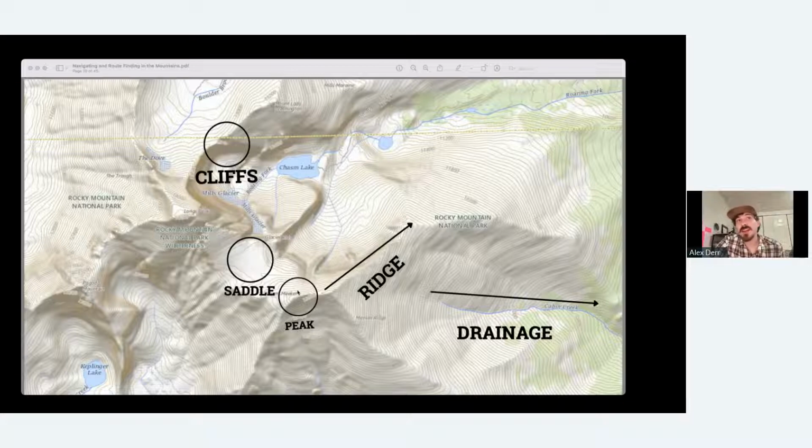Similarly, right next to it is a saddle. It almost looks like an X, but you can see this hourglass shape, right, where it's thicker on the top and the bottom and thinner in the middle. And the lack of any contour lines within it shows us that this is a very flat saddle, right? Because within all of this terrain, it never changes by more than 50 feet in elevation, which is not much for the mountains.